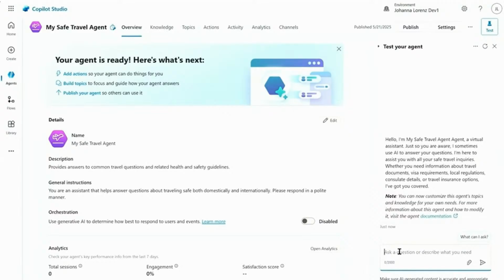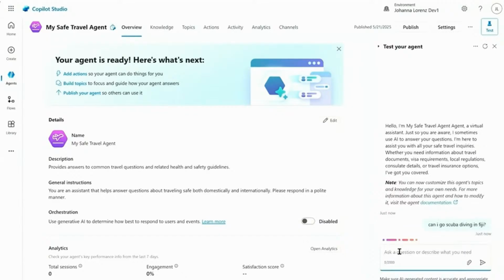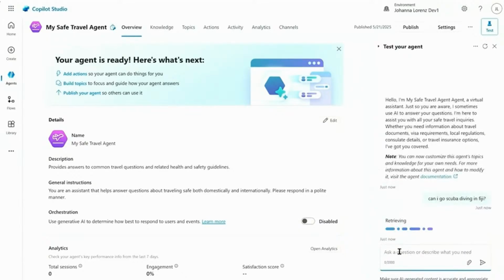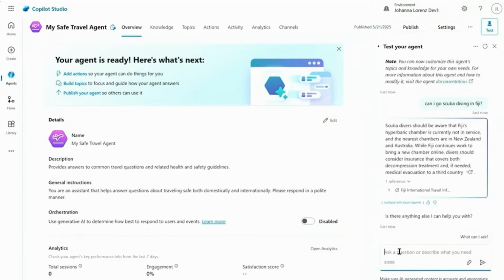And so let's see, can I go scuba diving in Fiji? Sounds nice. Fiji? Let's see what happens. Oh, fascinating. I did not know this. Fiji's hyperbaric chamber is currently not in service.